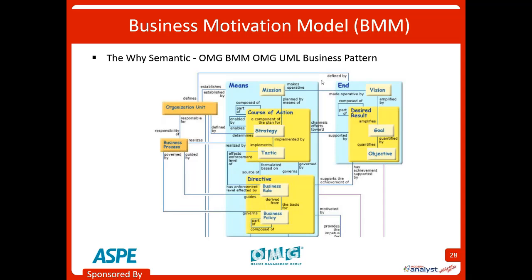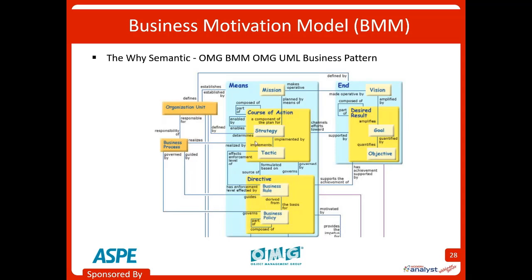We had the command control structures, and if you're President Kennedy, you say, we're going to the moon. I have a vision. The desired results have goals and objectives. If you go into the average shop, they don't know if a goal serves as an objective and an objective serves a goal. This semantic solves that problem. The arguments are over. And the mission would be NASA, and NASA would launch missions.